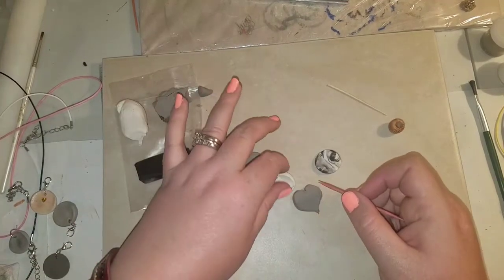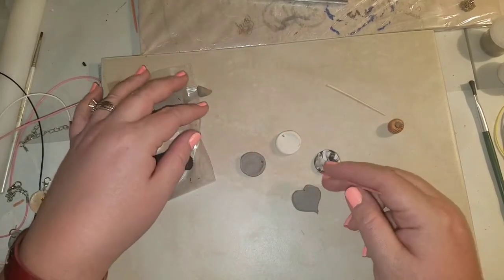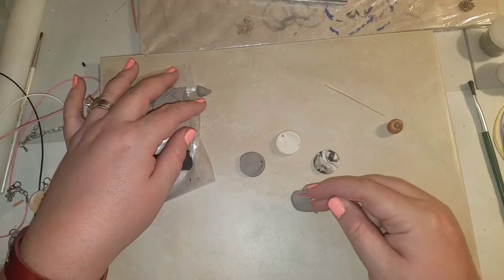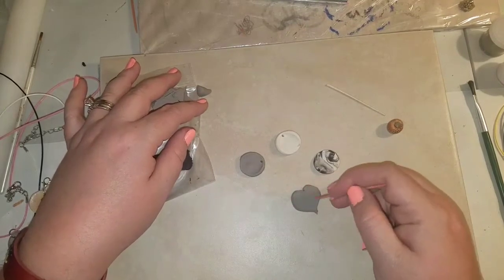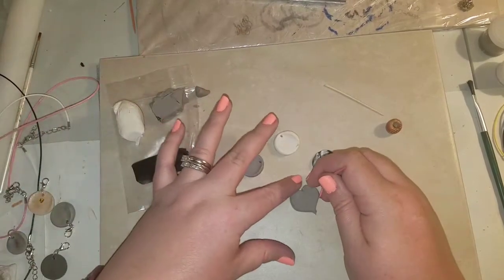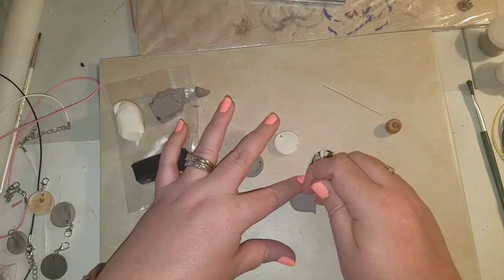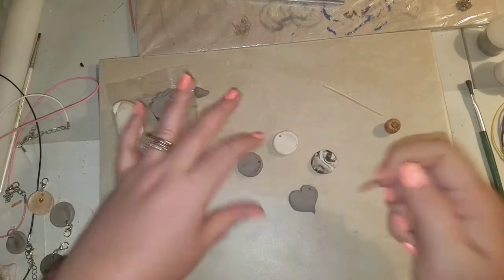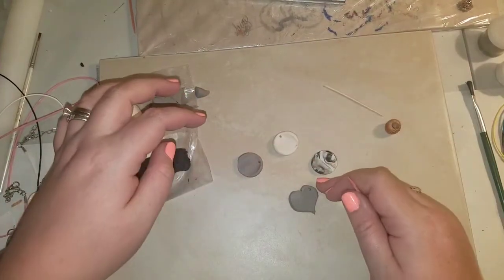Now with the heart charm, I have a couple options. If you're wanting to put it onto a necklace chain, you can put a hole in each side and have the chain coming out, or you can put a hole in one side and have it dangling sideways. So it's just personal preference. I'm just going to put one hole just to show you guys.